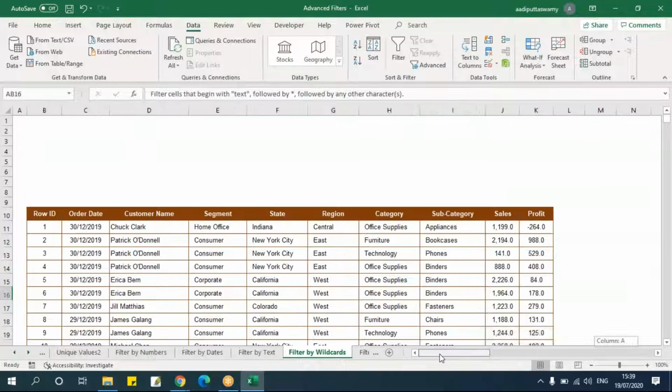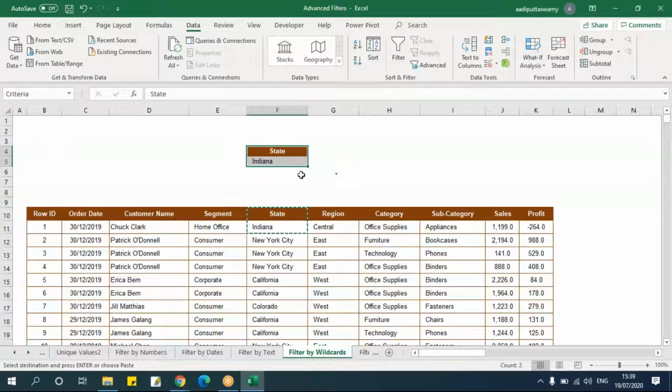Let's come back. I'll take this state and I'll put it here. Here what I'll do, I'll say new and I'll put this star. The star denotes that anything after this character, say anything after new, it can be any characters.